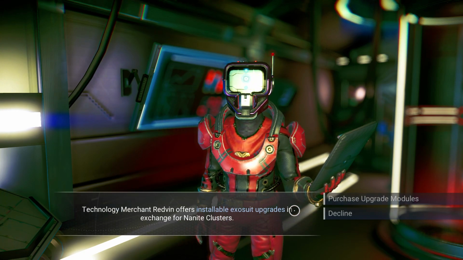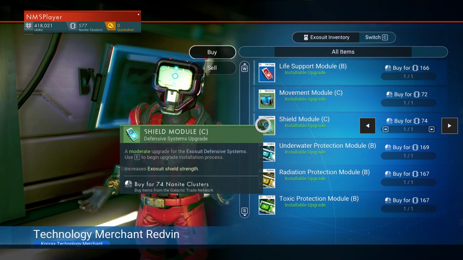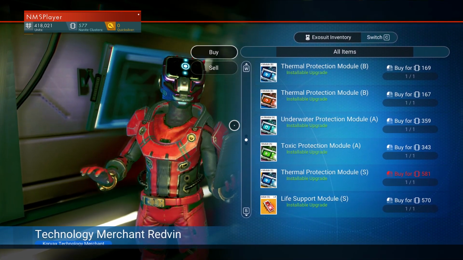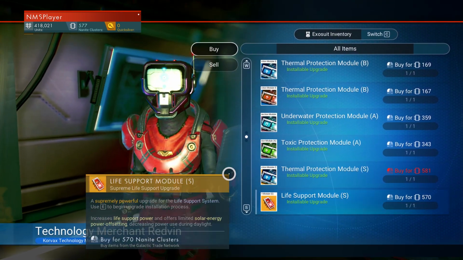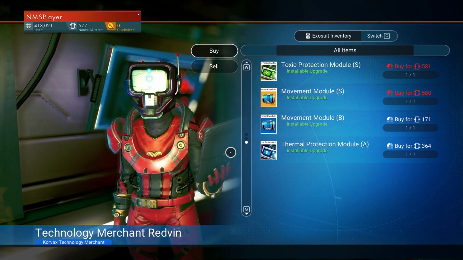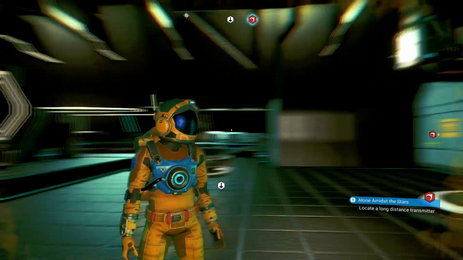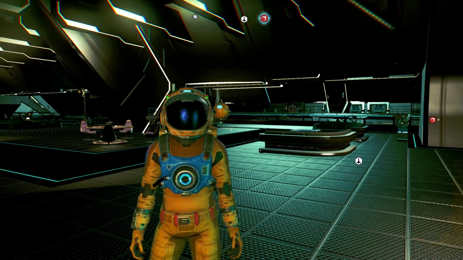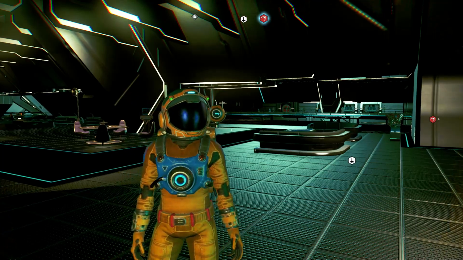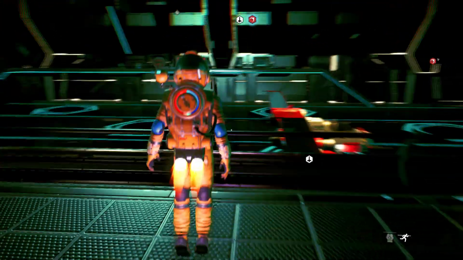We'll just see what he's got. Alright, he's got movement, life support, shields, and all of the protections. Here's a S-class life support. Here's S-class movement. We don't have quite that many nanites yet. I think at this point it's best really to save your nanites, return to the anomaly, and spend them there first. Let's go across the street.